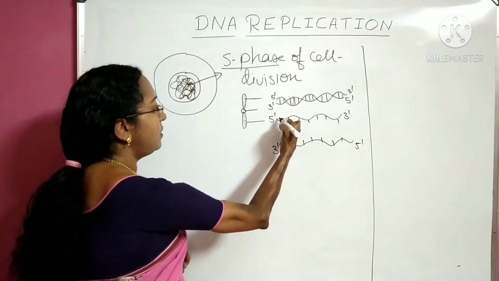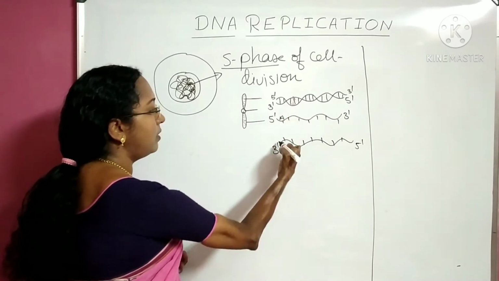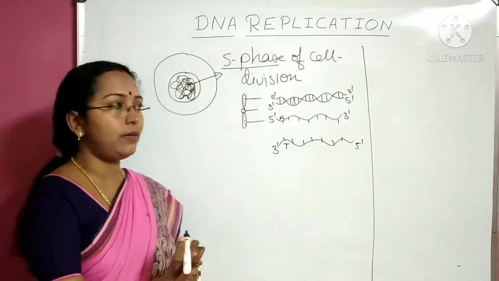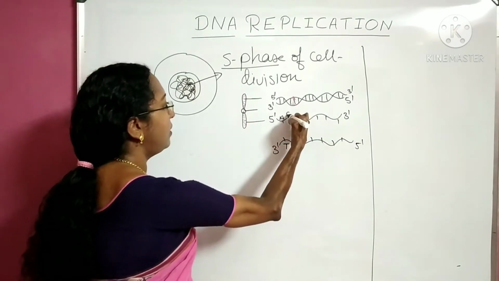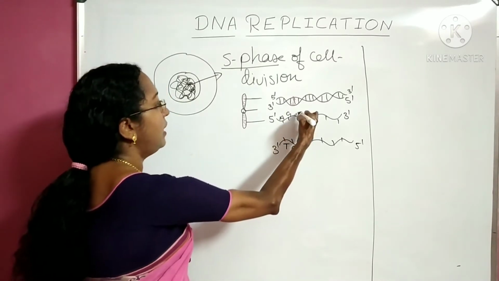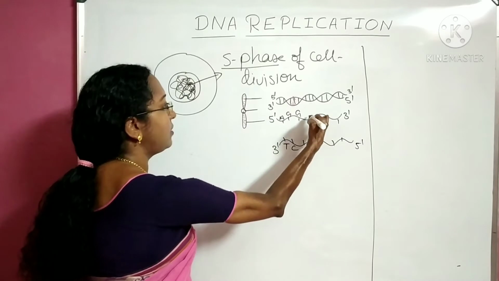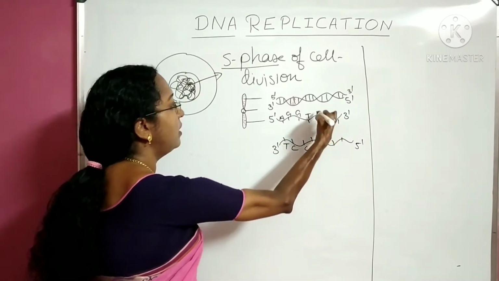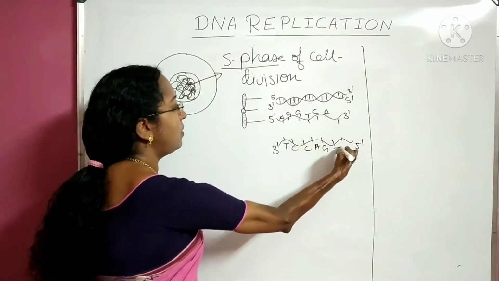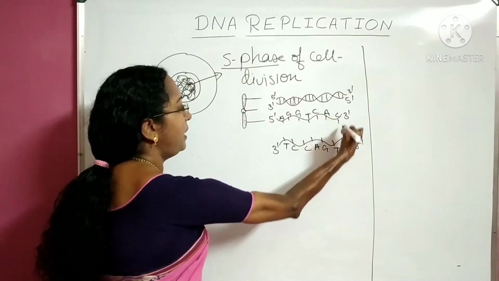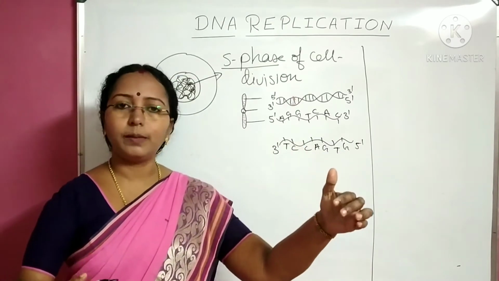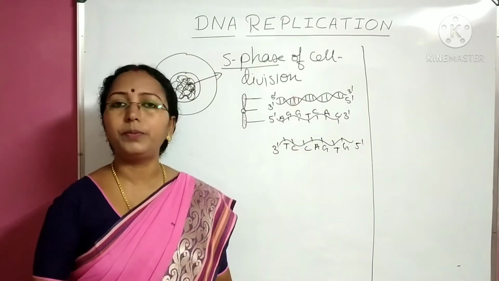So in this separated strand, if it was adenine here, in this strand it would have been thymine because of complementary base pairing. And if it is guanine here, it should be cytosine on the next strand, isn't it? If it is thymine, it is adenine. If it is cytosine here, it is guanine, likewise. So based on the complementary base pair rule, the bases have now got separated. The hydrogen bond is now separated.